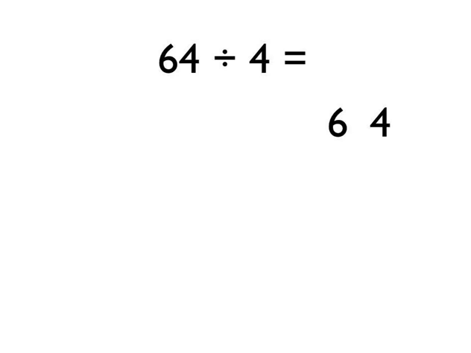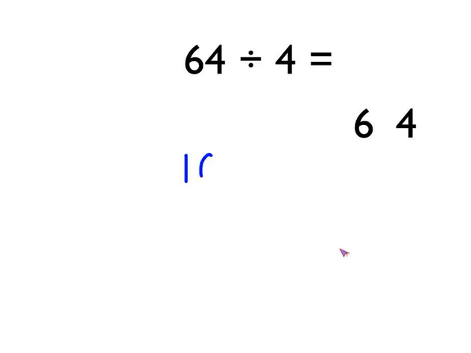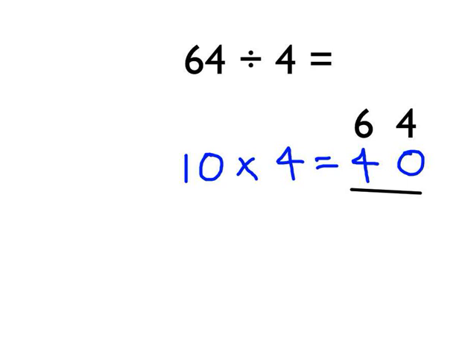Once you've got that in your mind — how many 4s go into 64 — you proceed like this. You say to yourself: I can do easy 4 times somethings. I can do 4 times 2, 4 times 5, 4 times 10, even 4 times 100 in my head. So to start this one off, I'm going to do 10 times 4, which is 40. Out of that 64, in the first 40, 4 goes in 10 times. Then we do column subtraction and take the 40 away from 64, to leave 24.